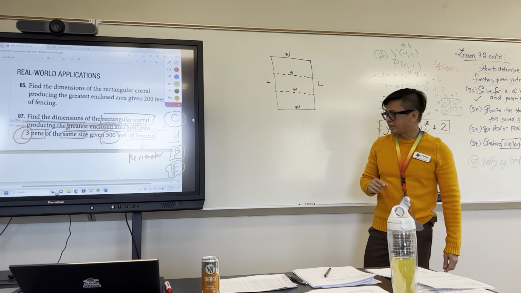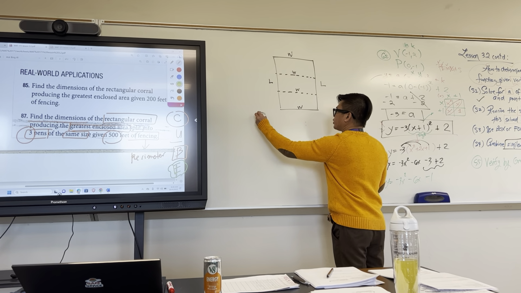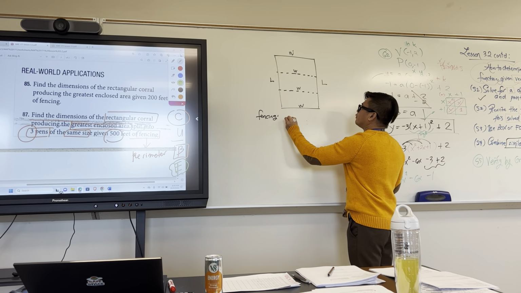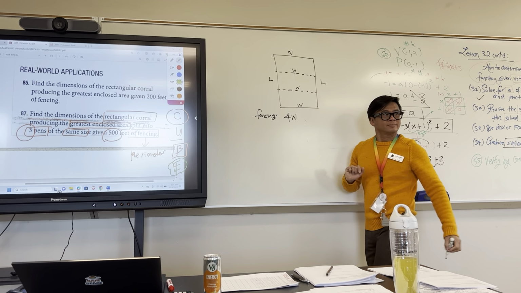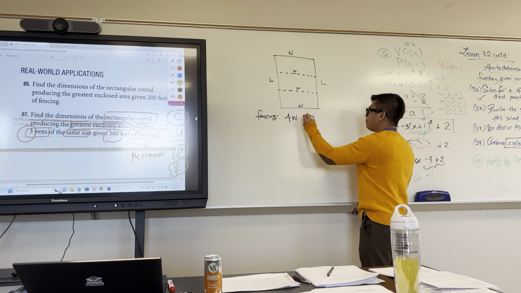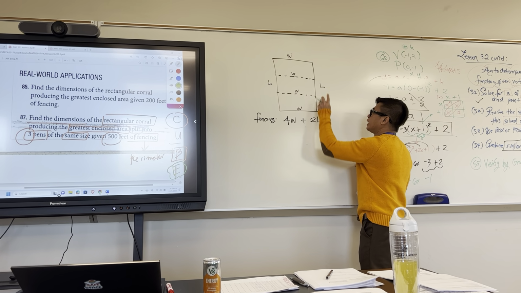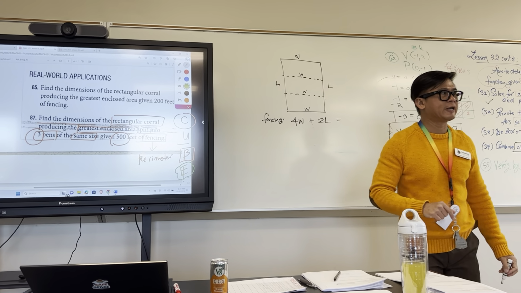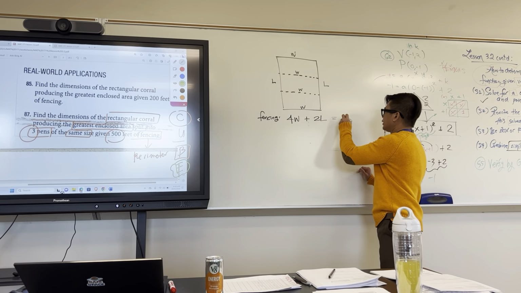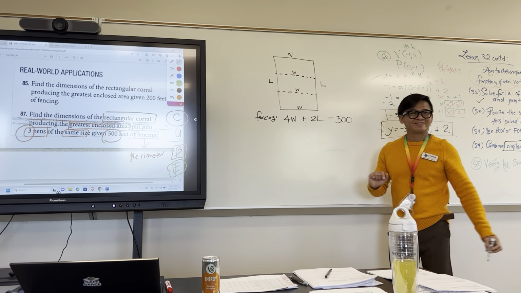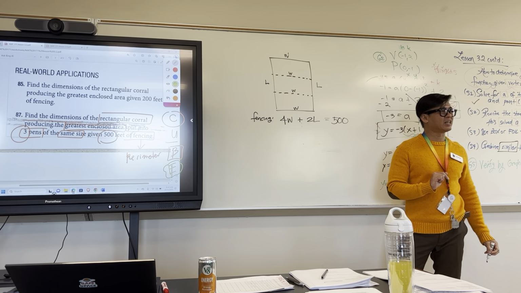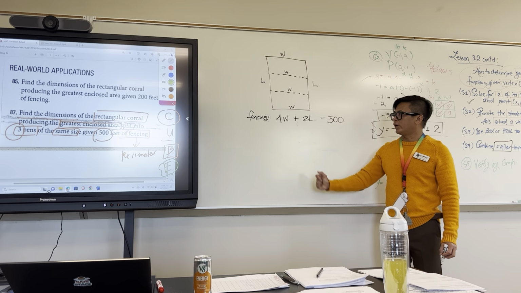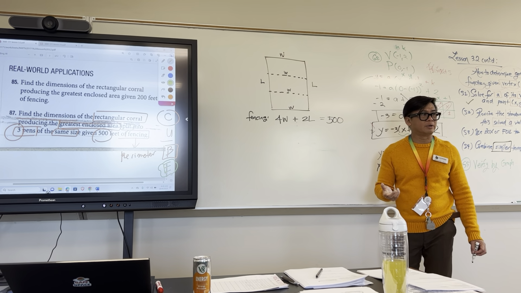We good? Right? So with that being said, just for the fencing itself, that means 4 widths. Get it? Okay. Plus, how many lengths? 2 lengths, right? Is equal to, how much fencing did we use? 500 feet of fencing, okay? Get it, guys? And then from here, we can solve for whichever we want, right? Do we want the width or do we want the length? Doesn't really matter, right? You good?